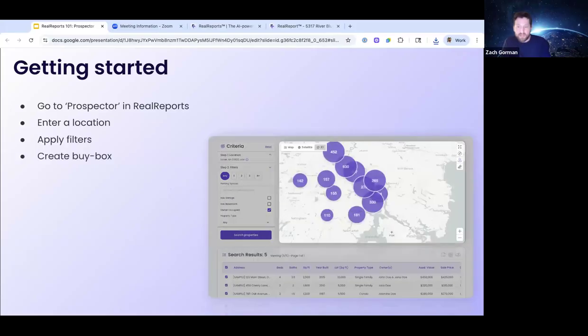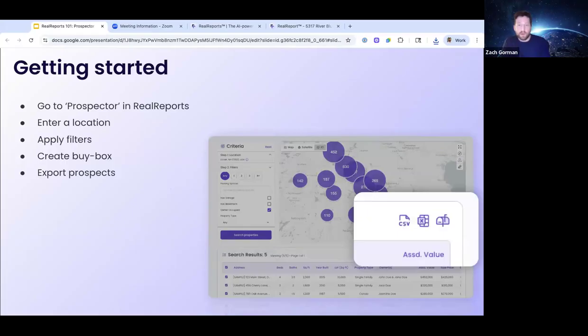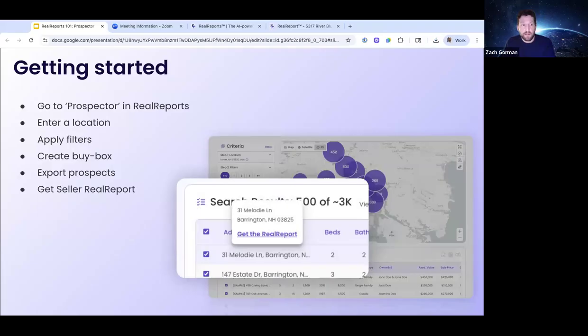You create your buy box, so you get all these different opportunities. You want to drill down in there, figure out, okay, once I get it to something a bit more reasonable, do I want to just export that list and be on my way? If so, totally fine. Now, what we would recommend is get your buy box down to single digits or less than 20, less than 50, because the way that we've tried to build a better mousetrap is that Prospector feeds into the entire Real Reports ecosystem.